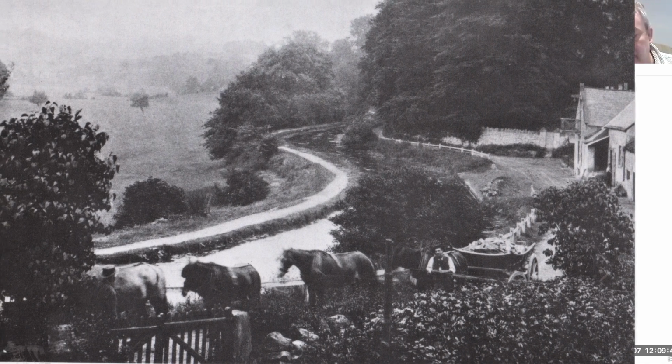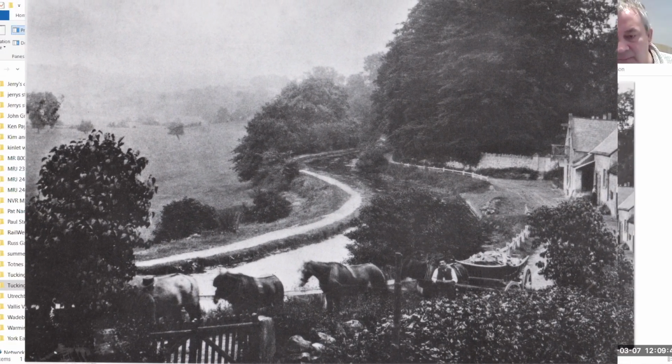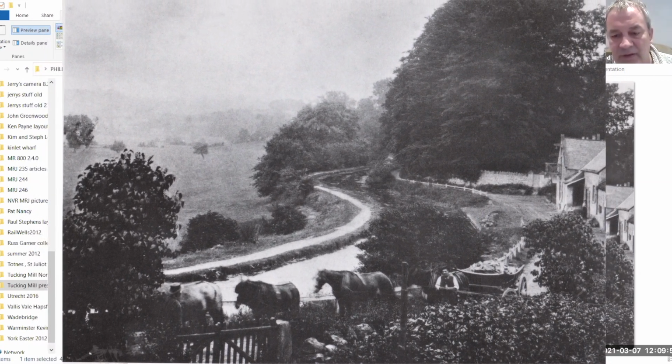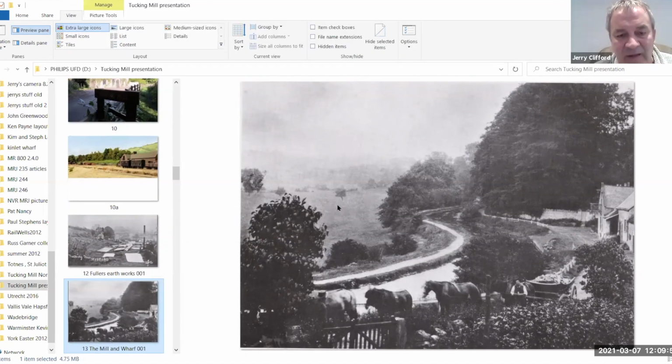I suspect that's what's going on there. There's the mill, and here's the Somerset Coal Canal. Here we can see it doing that lovely S-bend. The Cam Valley line, when it was eventually built, the real one, was where my cursor is now. It's on the far side of the valley over there. But as you'll see, in my reality, I've got it coming in on this side of the valley, and they would have cut some of these trees down, and the station would have been here, where my cursor is there.